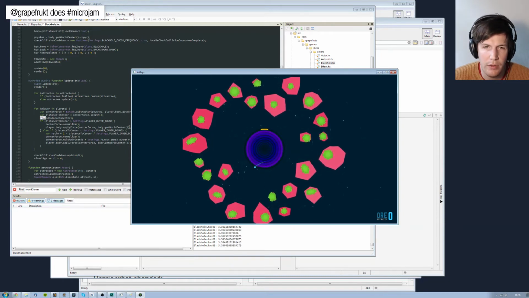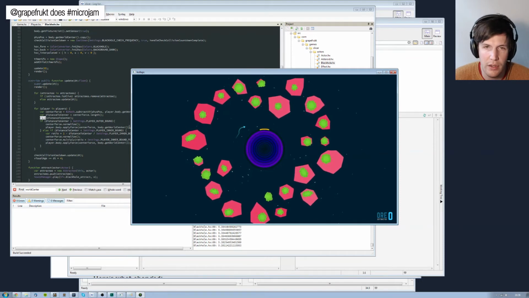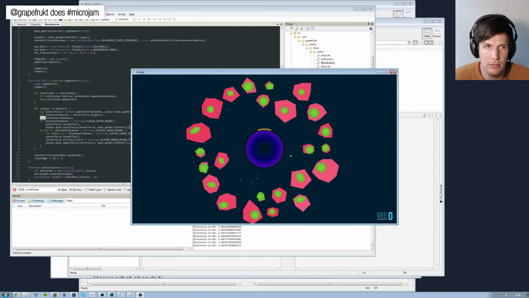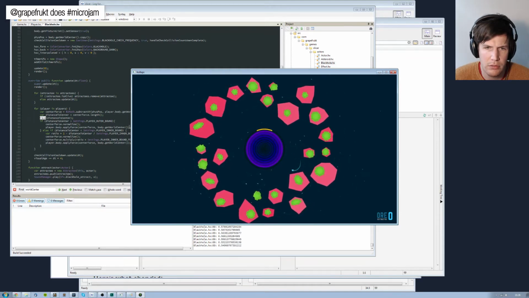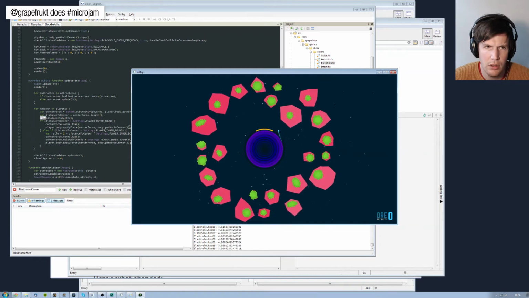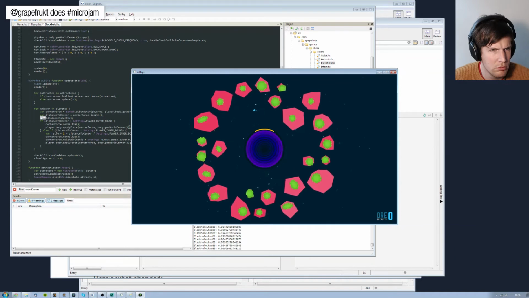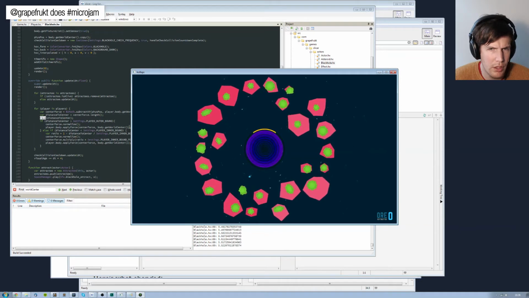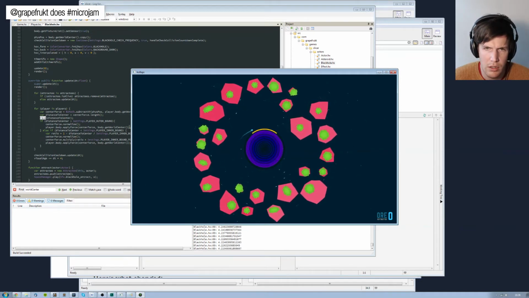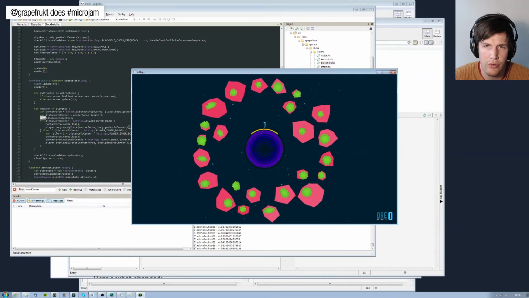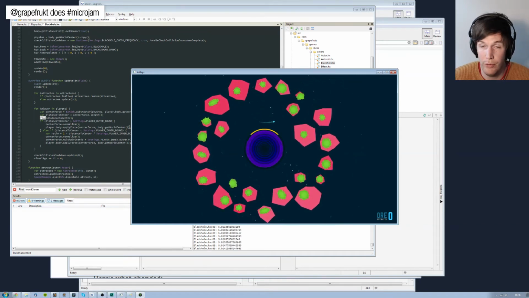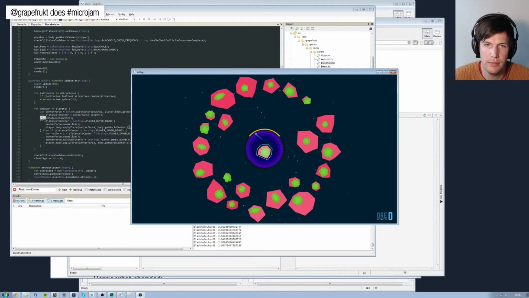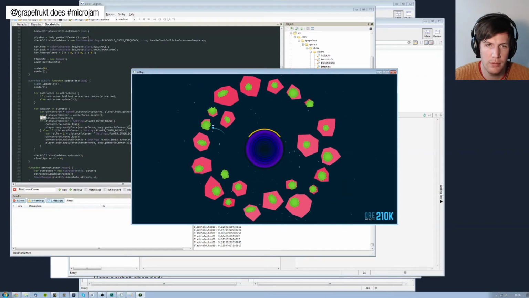Oh, I know why I couldn't move it. It's because, interestingly, the black hole is not a physics object. How could that even? Maybe it is a physics object. It's just, yeah, I think that's what it is. It is just a circle with collision turned off and no mass, so it won't move. It's a static object, which is sad, but I suppose that's okay.